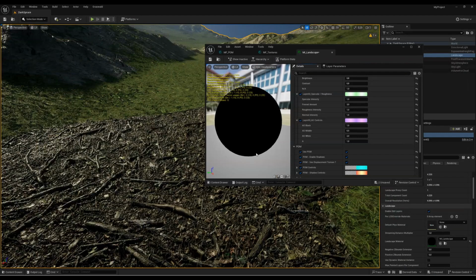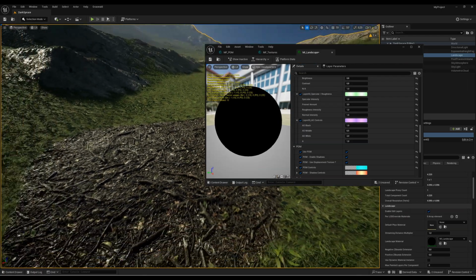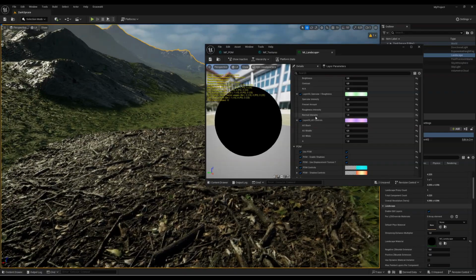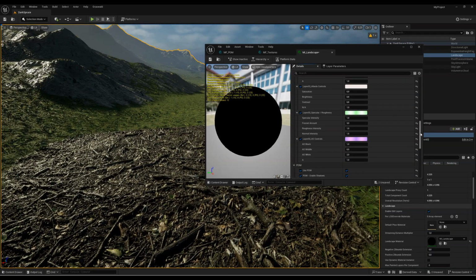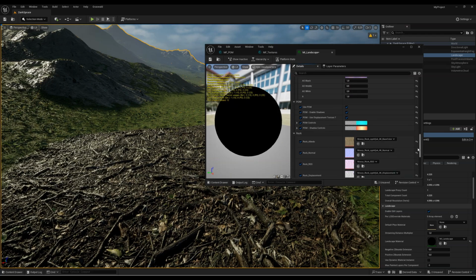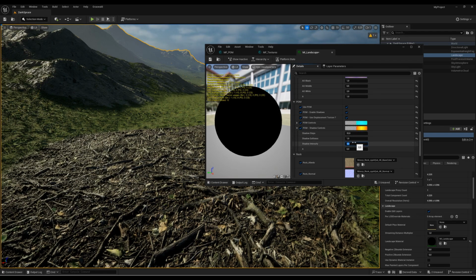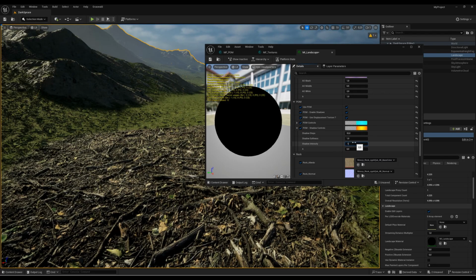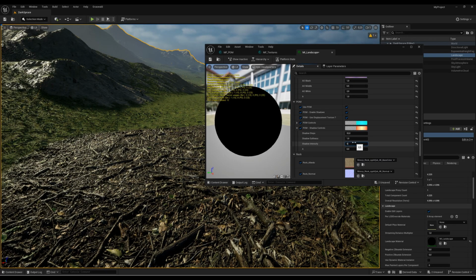And now let's see if this thing is working. And I can already see, yes, it is. And it's giving us weird shadows, right? So this is not really correct. This is the reason why we have a light vector, and we need to use an actor blueprint for that. So if we go to the shadow controls, here, shadow intensity, put this to 0, and we can see the shadows are gone. And this is of course way too much, but you can see the shadows are not really correct. And so this is the reason why we have to fix this.